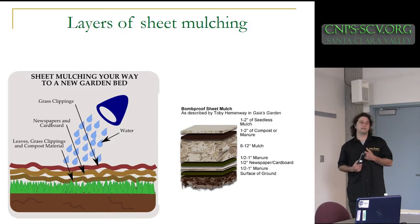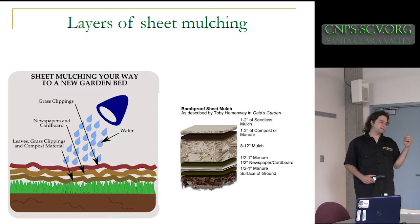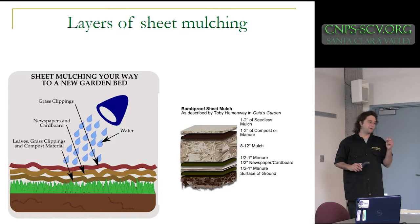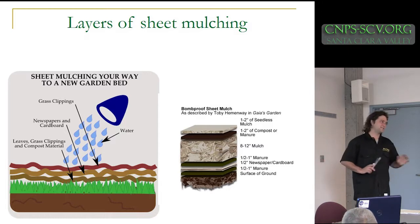A few places I'd recommend getting it from are anywhere that sells large appliances, because they come in big boxes, and usually a lot of them are attached with staples versus being closed with tape. If you're doing sheet mulch, you have to remove all the tape. If you can get boxes with staples, you can save yourself a ton of time. Removing the tape becomes the most time consuming process of this whole thing.